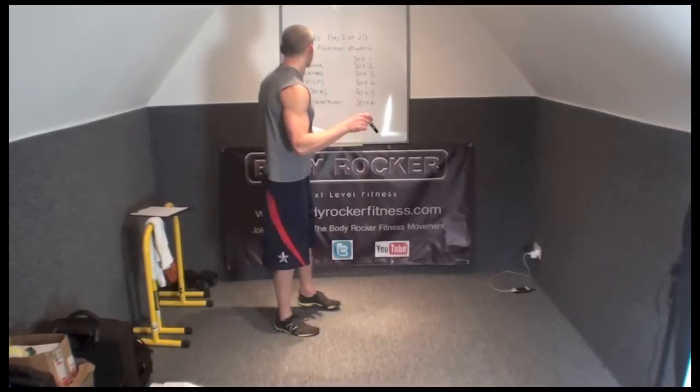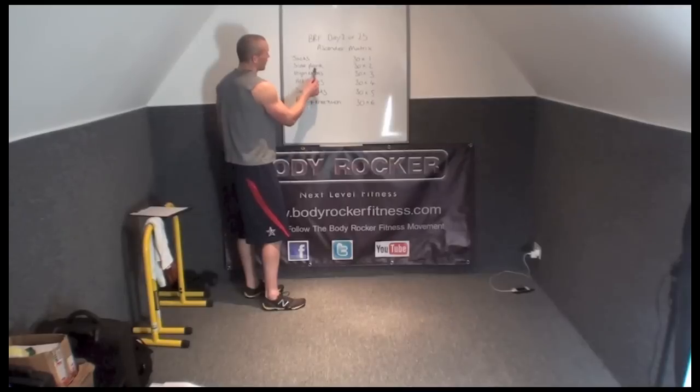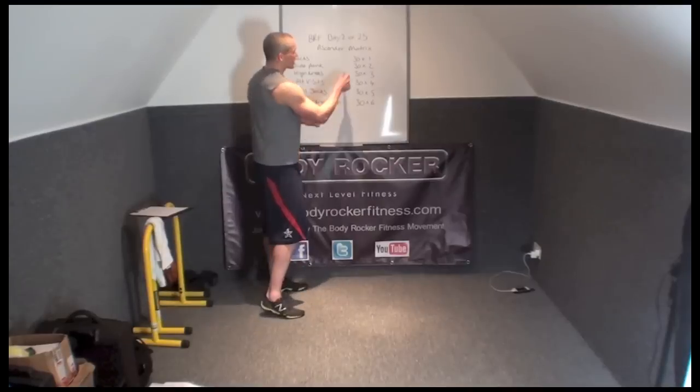We've got 6 different exercises we're going to work through. We've got jumping jacks, side plank, high knee running, alternate V-sits, seal jacks, and then push-up knee touch. The ascender matrix works on 6 different rounds.